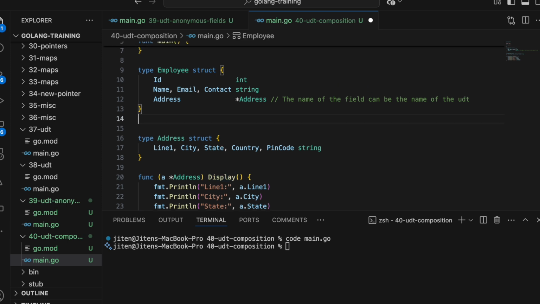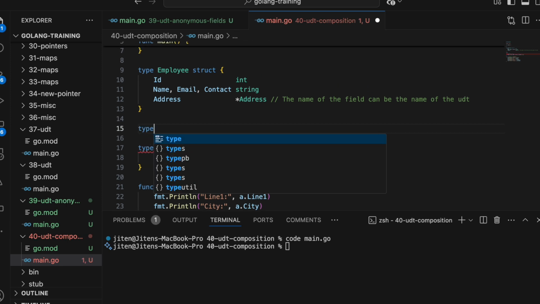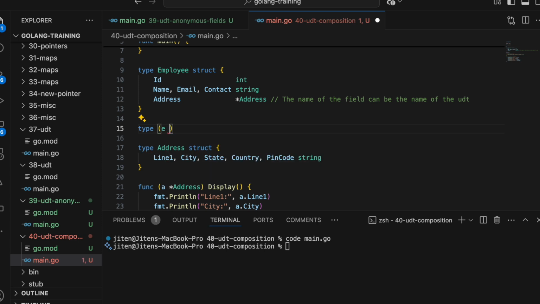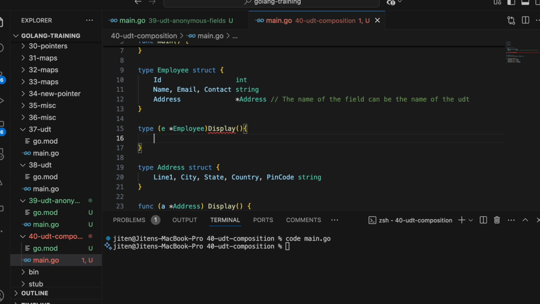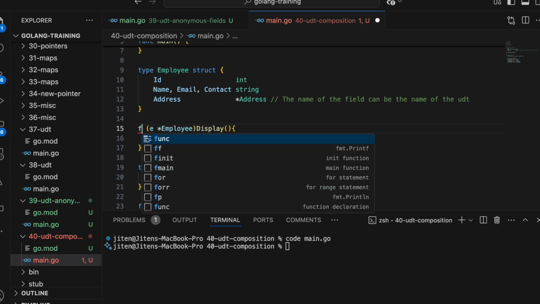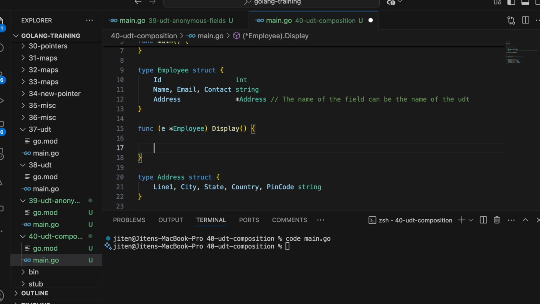Similarly, I can also display the employee, which is going to display the employee.